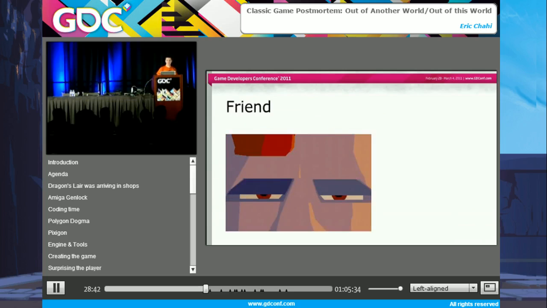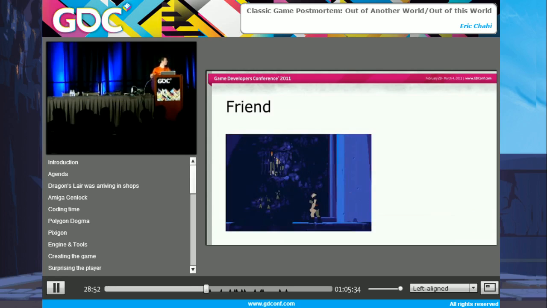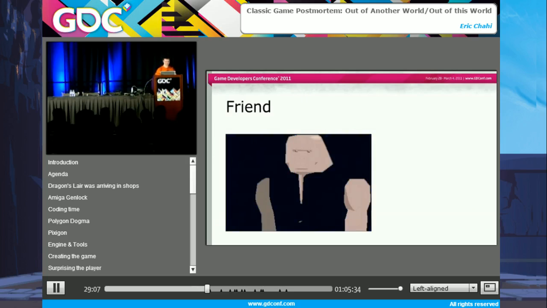And then I introduced the most important character in the game, the friend. He helps the player, but I was still not thinking about him being a focus of the game. You will notice that this cut is the only moment where you can see the body in close-up.